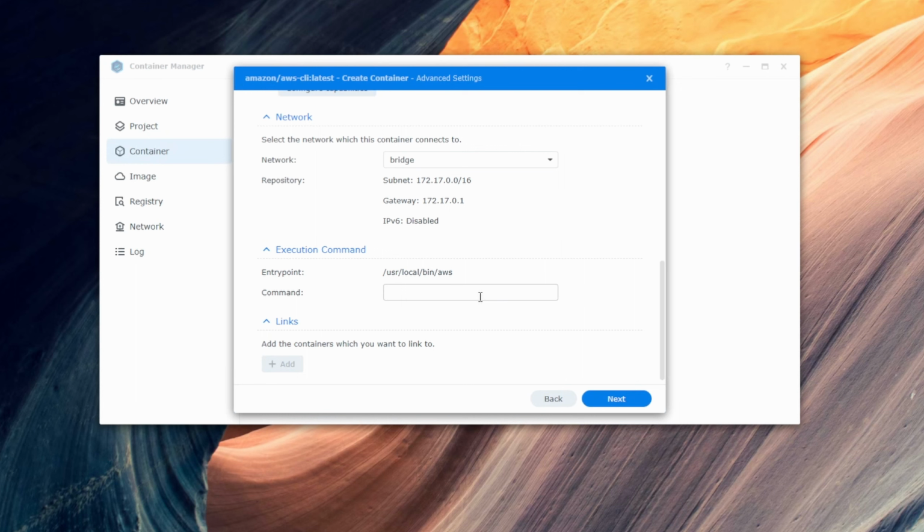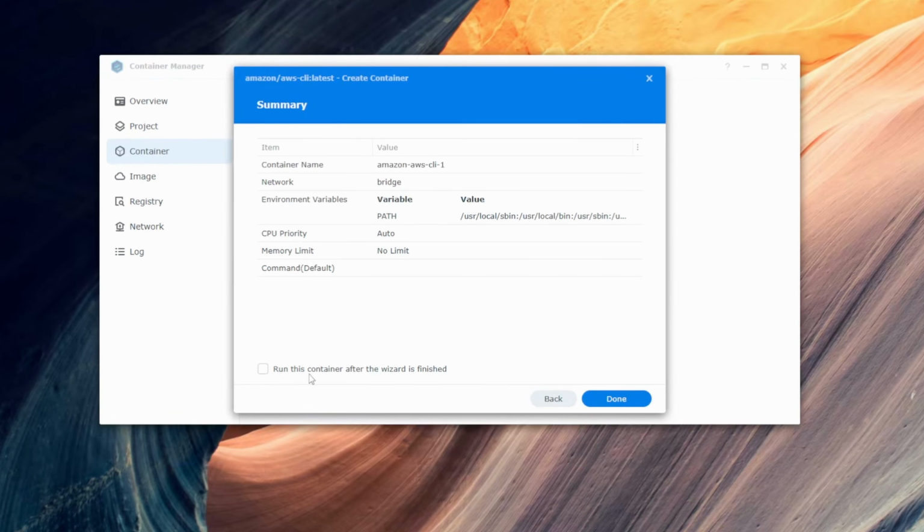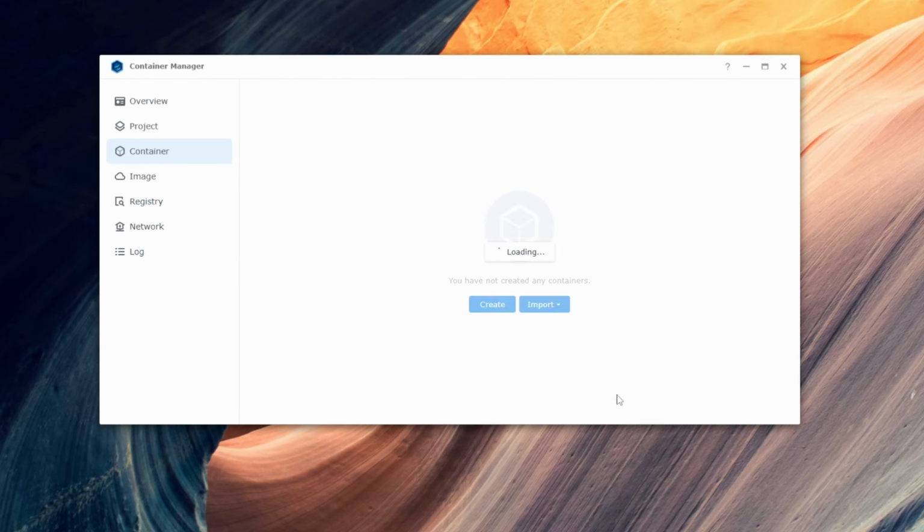So by the way, interestingly enough, what you'll find is you can't actually run this container. If you auto start it, you'll get an error that it exited immediately. And the reason is this container is set up to basically run a command line tool. So there's no ongoing process in the container. And you can see it expressed right here with the entry point. So what this means is when the container starts, it's going to execute the AWS command. And the AWS command will pretty much just print help and exit, and it'll close the container. And so we'll see more of that in a minute. And I'm just going to say, you don't even need to click run after it started. So let it do its thing.